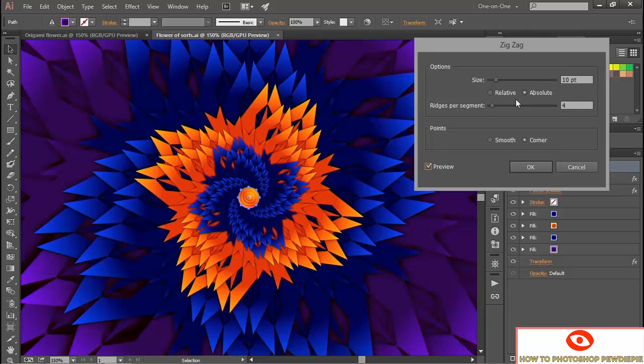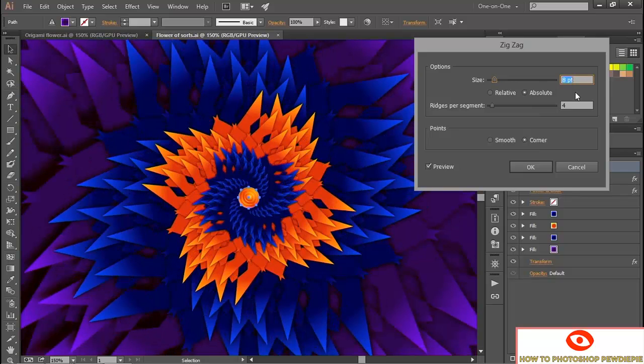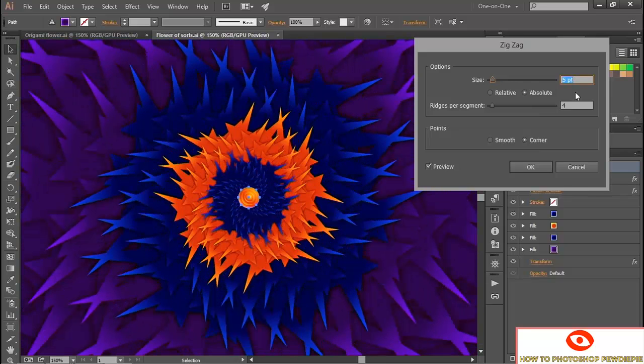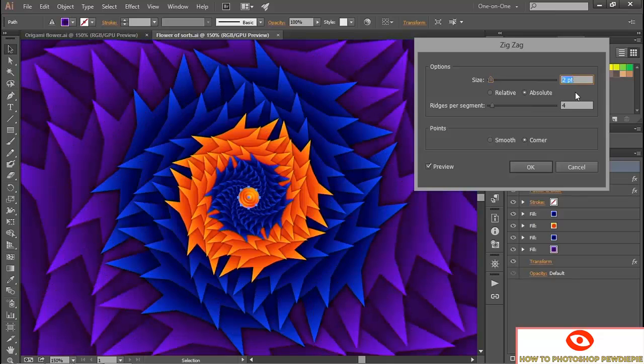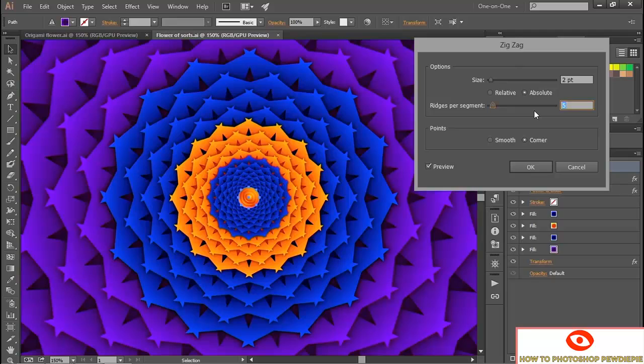I went ahead and left Absolute and Corner selected, these two options right here, but I did modify the numeric values, and you can as well by clicking inside the Size value and then pressing the down arrow key in order to reduce the size of the zigzag effect on the fly. I ended up taking it down to 2 points. And then I tabbed down to the Ridges per segment value and took it up to 5 in order to produce this effect right here. Then you want to click OK.